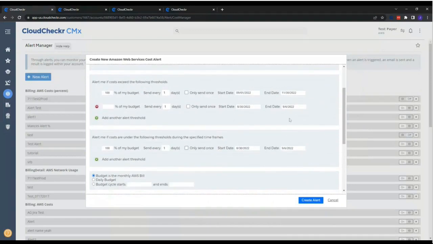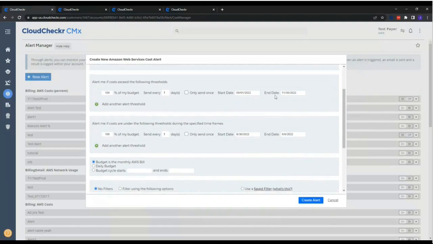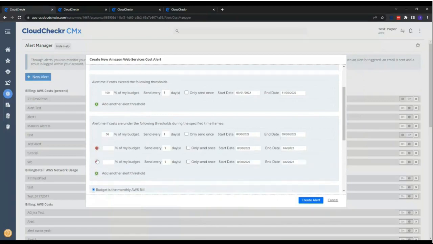Next is a notification if you are under certain thresholds. So if we are running with our previous example of going to the 30th, if we want to say by the end of September, if we haven't reached at least 50% of the budget, we'd want to be notified on that and let us know that we maybe need to do a bit more to increase the amount of spend going through. And again, we have the option to add in multiple thresholds here and adjust the date range. So again, if you're not within 70% within 2 weeks of the end of your budget cycle, you'd want a notification.